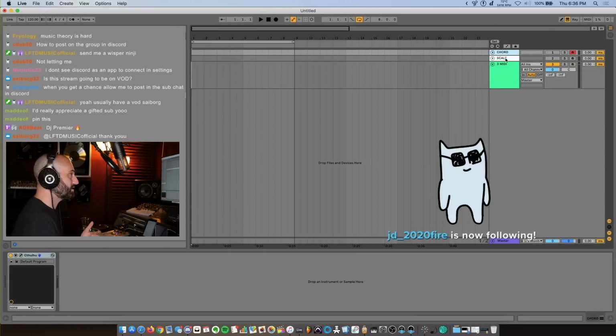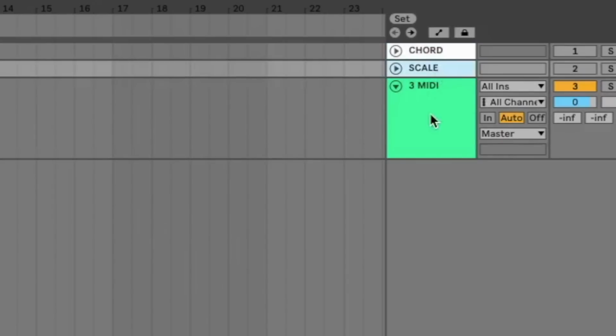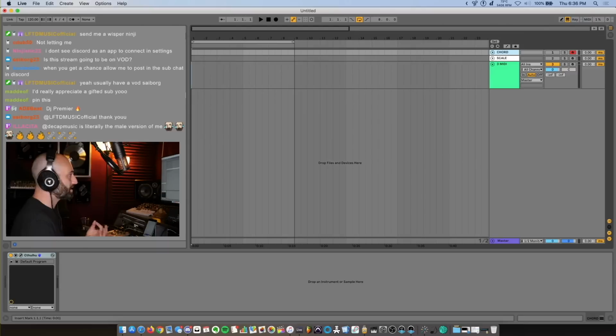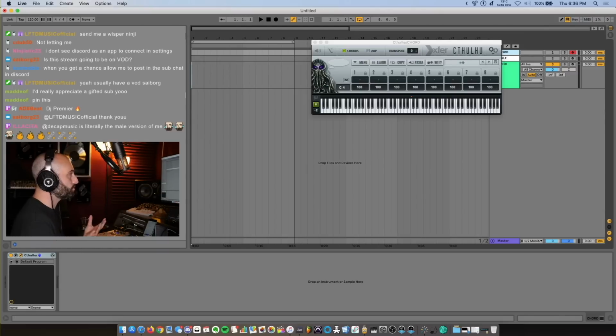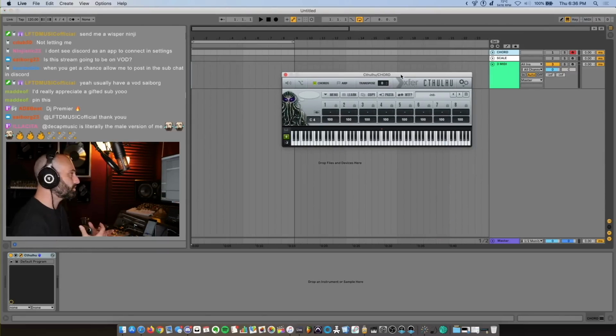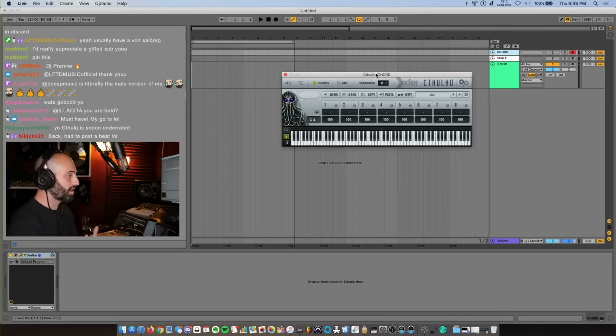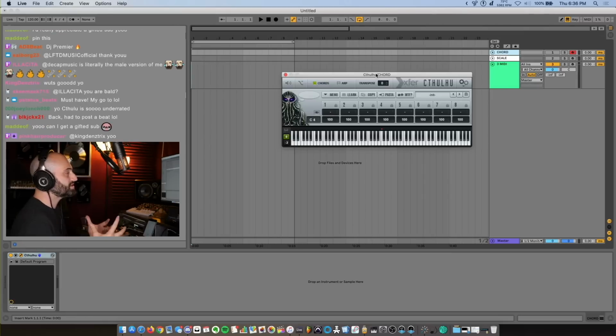As you can see, every time I load Ableton, there's only 3 tracks: chord, scale, and then a blank MIDI track. On chord, I have this plugin called Cthulhu by Xfer. It's an amazing plugin, and basically you can run MIDI through it and it will extract the chords, and you can chop the chords like you're chopping a sample. You can literally just go on Google, type in Cthulhu presets, and you can purchase some. Some are free to download. It's an amazing way to just audition chords and chop them.